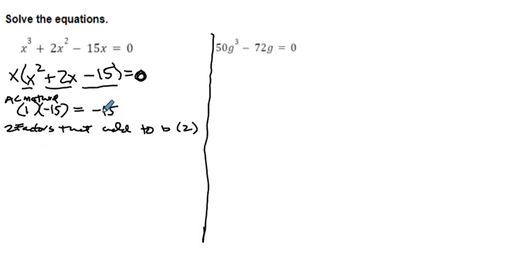So if you look at negative 15 and you want two factors that add to 2, your factors are going to be negative and positive. It's obviously not going to be negative 1 and 15 because that adds to 14. And it's not going to be negative 15 and 1 because that's negative 14. So it's got to be something with 3 and 5, because those are the only other two factors. If I make my 3 the negative one, then negative 3 plus 5 equals 2. And you have your winner chicken dinner right here. And we're going to use those.